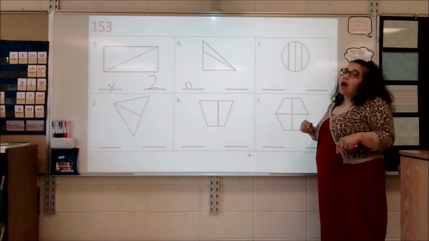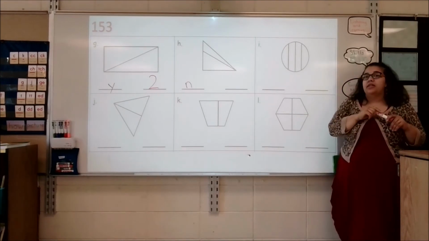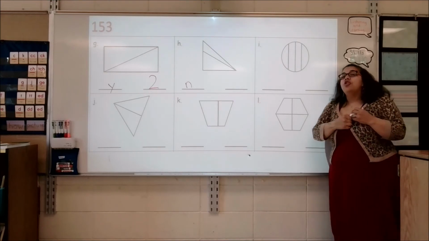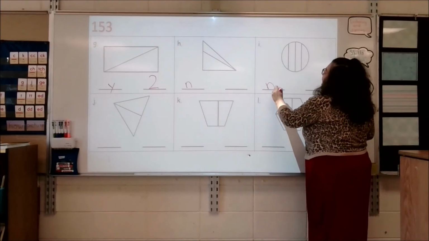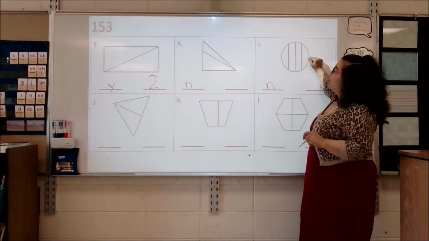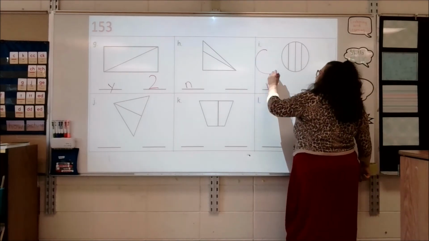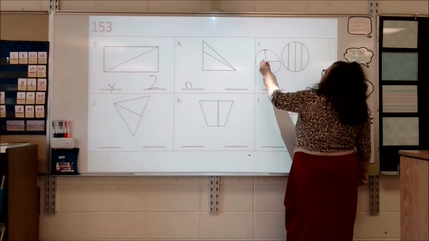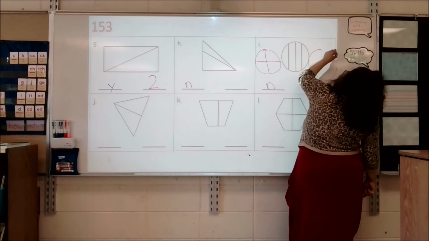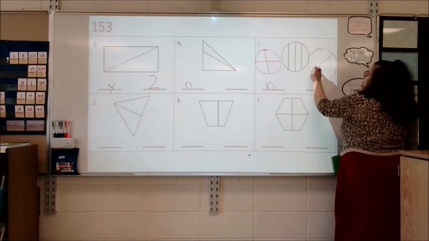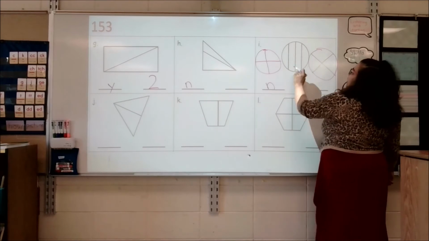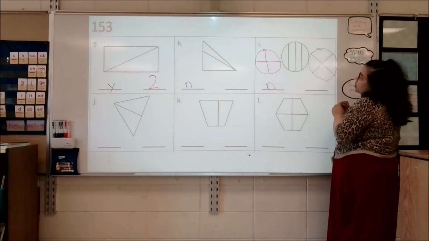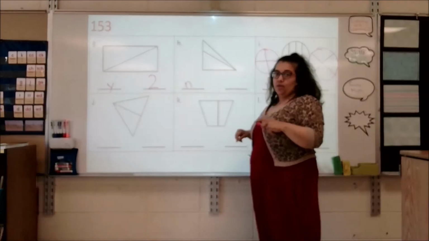What about letter I? Is letter I split into equal pieces? No, and I'm going to tell you right now, you cannot cut a circle like this and get equal pieces. The only way to successfully cut a circle into 1, 2, 3, 4 pieces, you have to go through the middle. You can either make a T or you can make an X. But making bars like that, these middle pieces are always going to be bigger than these outside pieces. So that's just a little note on circles. You can't cut circles this way and get equal pieces.